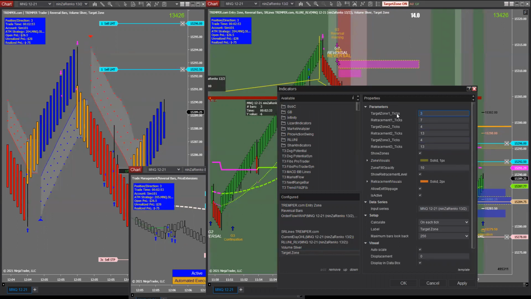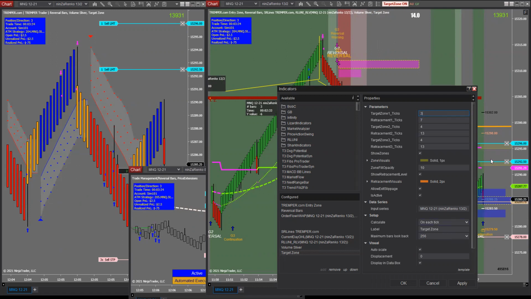In any event, what I did play around with is I made my zone 20, but I put my target here instead of right here. So the start of the zone would be at the bottom here, where I want it to be, and all right here would be zone. At any time in this zone, if it pulled back 7 ticks, I'd be out, and I'd be fine with that. But sometimes it just takes off and hits your target, and you just got 20 extra ticks. So something to keep in mind. Just have a big zone.